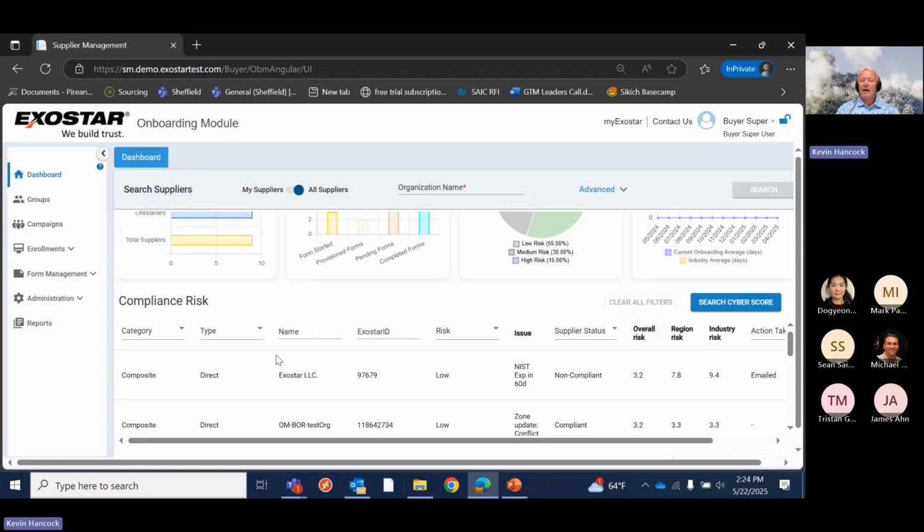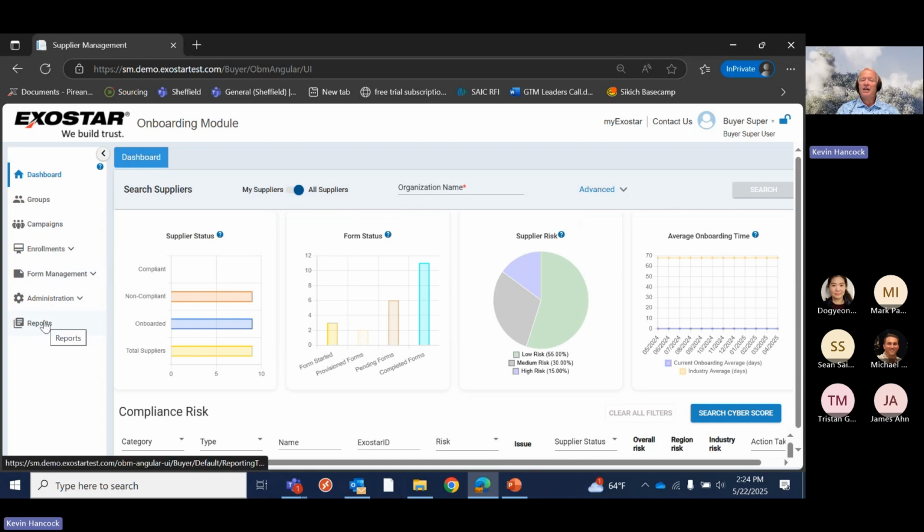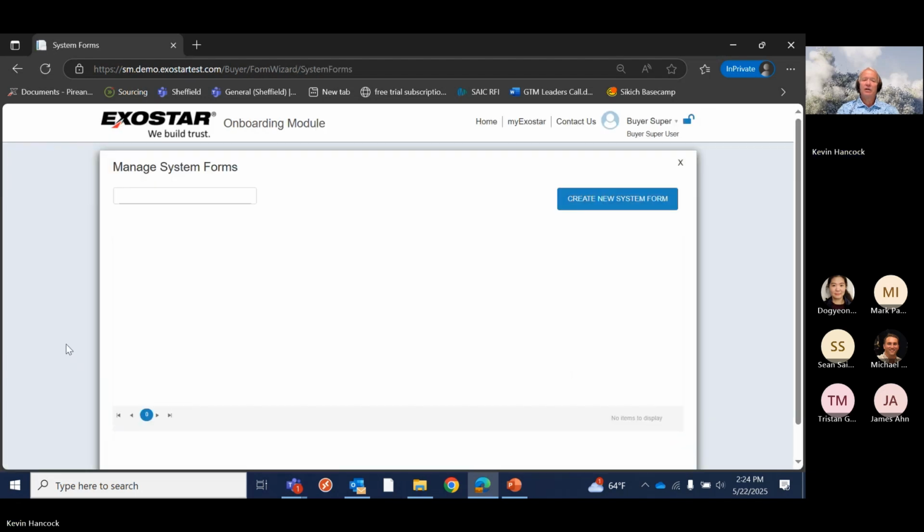Now, a couple things to keep in mind. You can also do custom reports. There's a custom report engine to allow you to gather information across, create those ad hoc reports, save those as saved reports, and then also share those across the organization. We have some standard forms that are available, but then you can also use a custom form editor to create your own. Right, so you can create a new form and send that and use that. You can also clone existing forms and send those out.